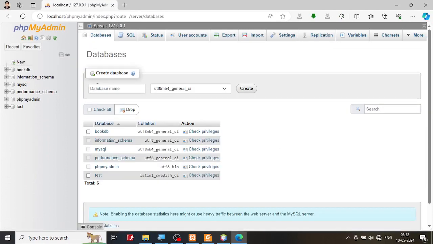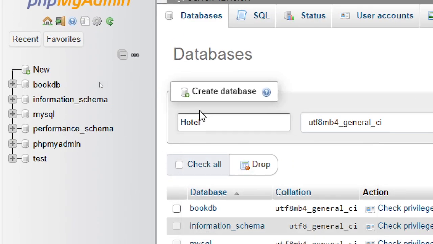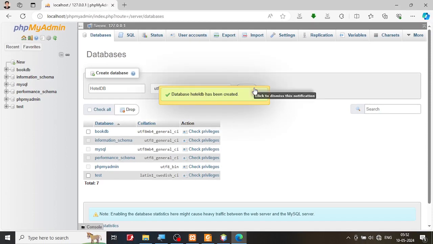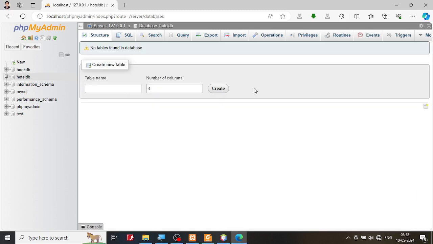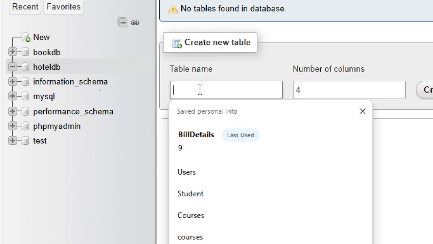You can give any name to the database, and I'm going to give the name hotel. If it is already there, give some other name. As usual, you can give hotel followed by your register number or anything else. So don't repeat the database name, because it must be unique. Let's click on create to create a new database. And within this database, we are supposed to create a table. The minute I create the new database, you notice that a new hotel DB is created, and it is asking for the name of the table.